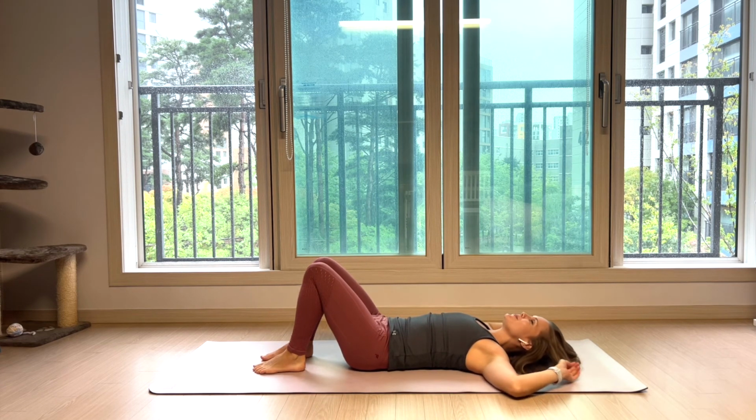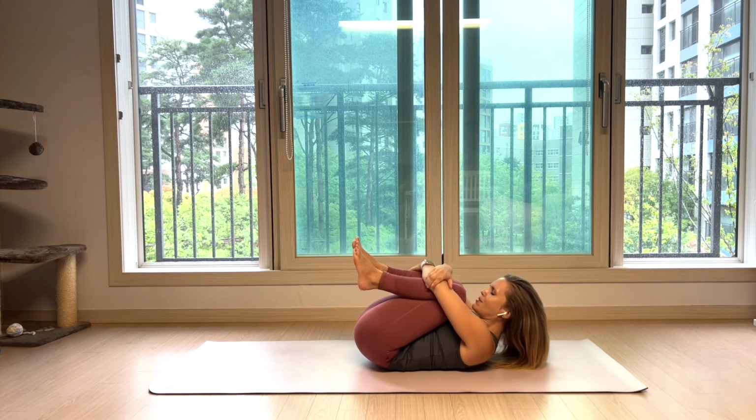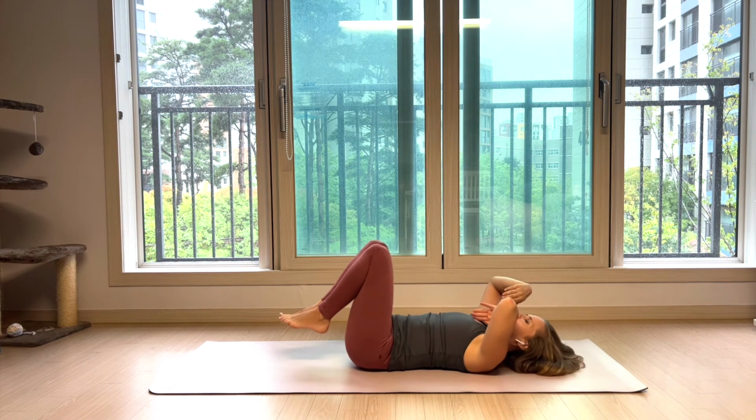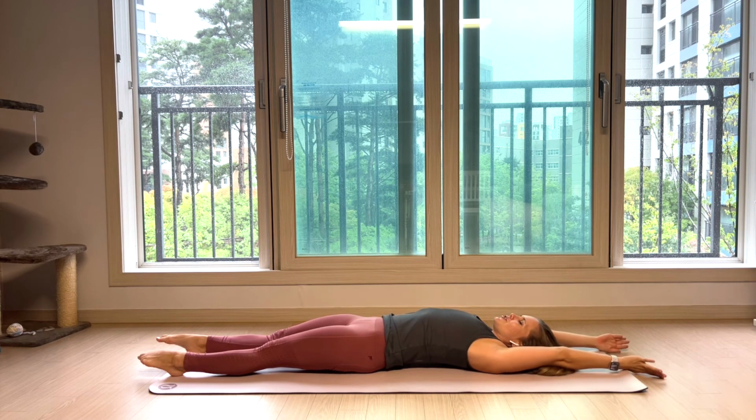Let's take our arms and swing them around and hug our knees into our chest. Maybe flopping your nose on each knee. Flop, flop. Exhale your arms and your feet out. And take the biggest stretch that you can.